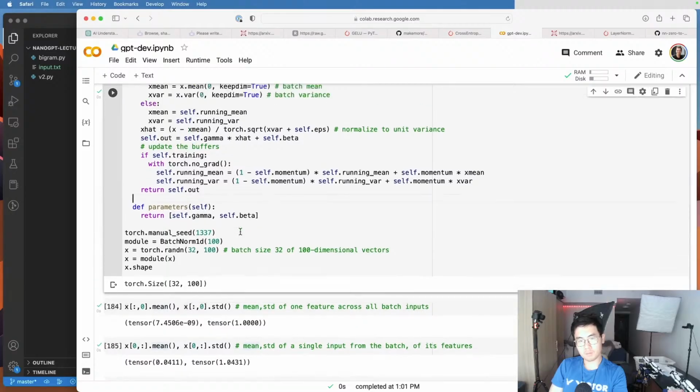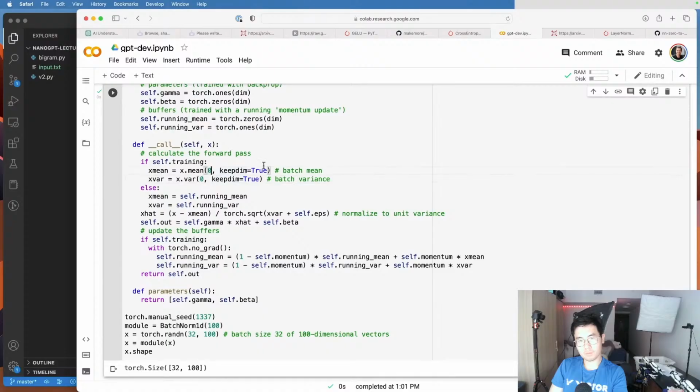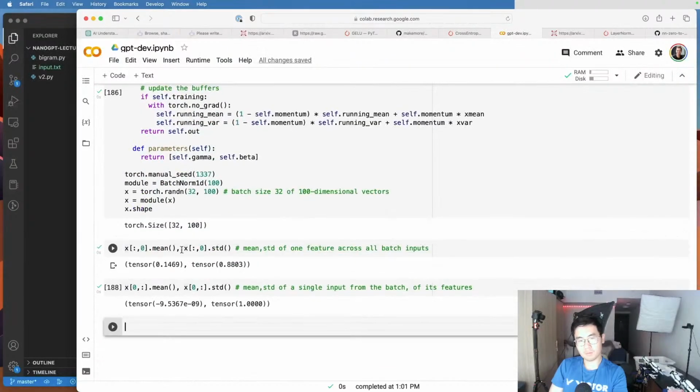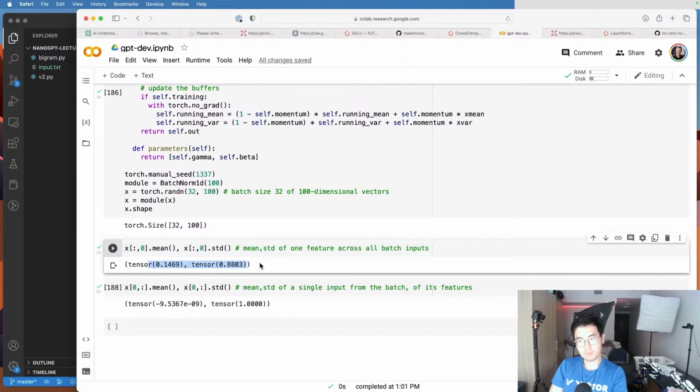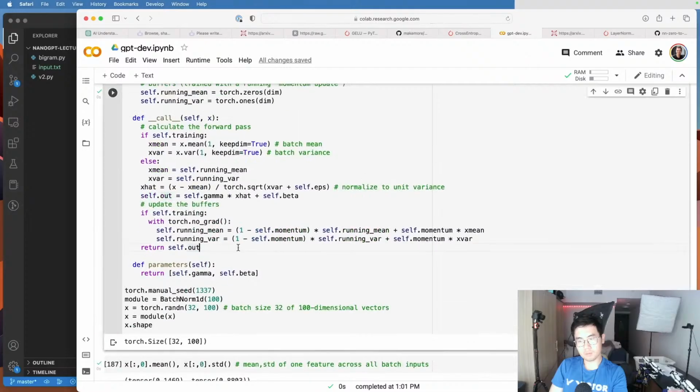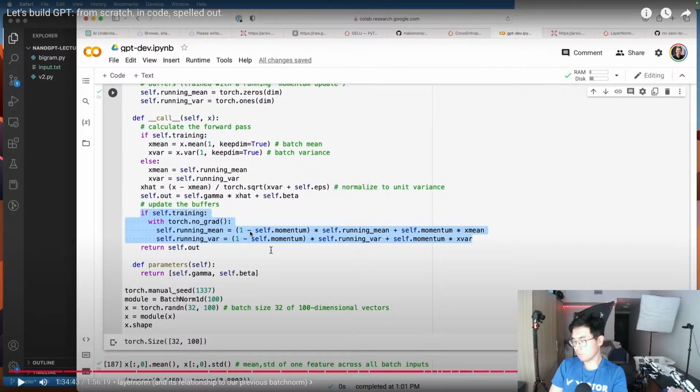So let's now implement layer norm. It's very complicated. Look, we come here, we change this from 0 to 1. So we don't normalize the columns, we normalize the rows. And now we've implemented layer norm. So now the columns are not going to be normalized, but the rows are going to be normalized. For every individual example, its 100-dimensional vector is normalized in this way. And because our computation now does not span across examples, we can delete all of this.